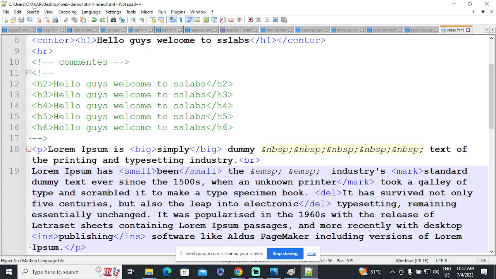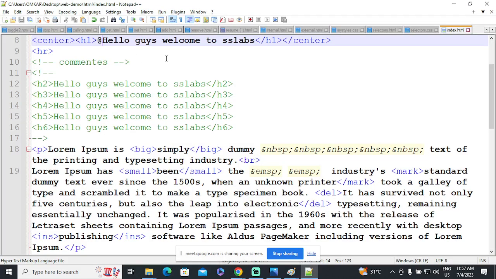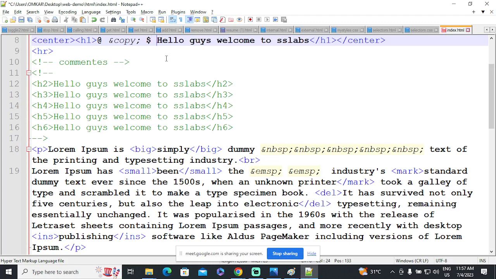See, suppose here I am going to use an entity, guys. I am going to create the copyright symbol. See, ampersand copy, and with a semicolon. Now you got it? And so we have a dollar. And rupee? No. Again for rupee, ampersand hash 8377.